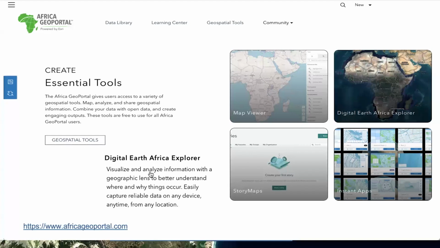Some of the essential tools that we can see are the Africa GeoPortal, the map viewer, the Digital Earth Africa Explorer, as you're able to demonstrate, and of course the story maps and other apps. With the Digital Earth Africa Explorer, you're able to visualize and analyze data from Digital Earth Africa for any part of Africa, as well as do some analysis with some of the tools that we have on Esri.